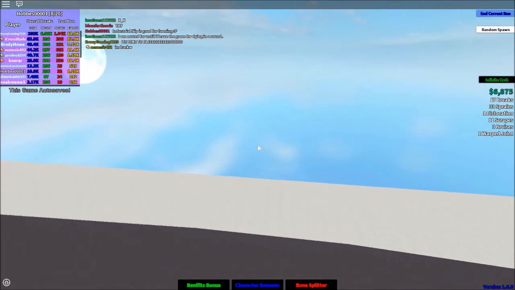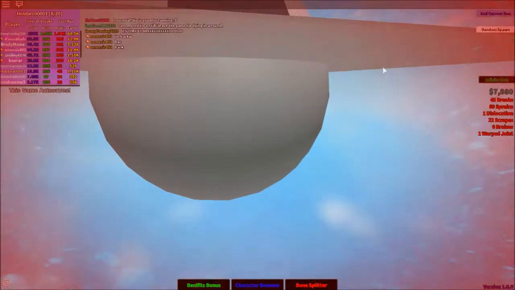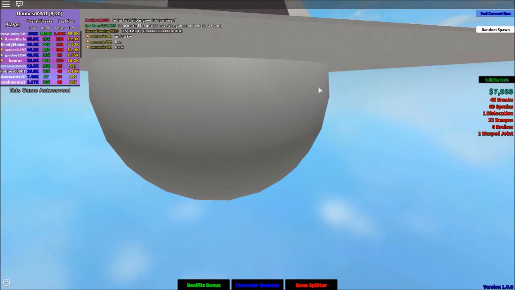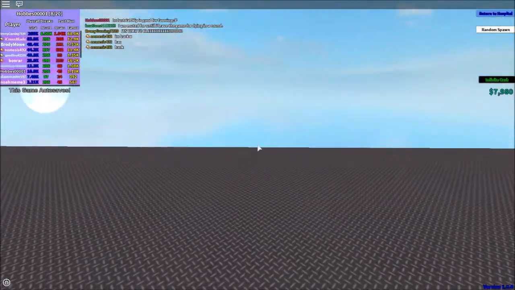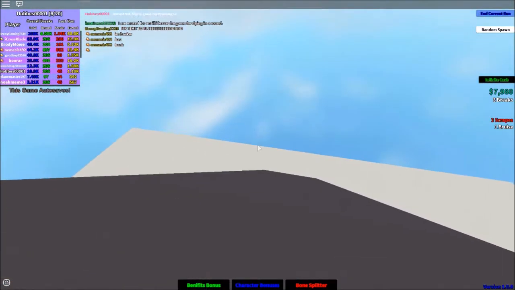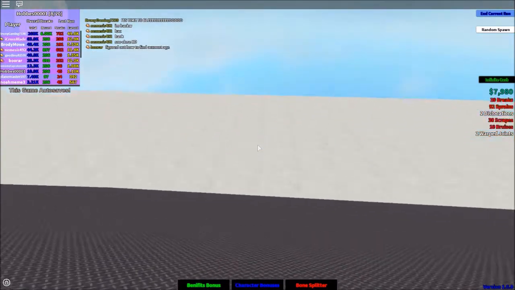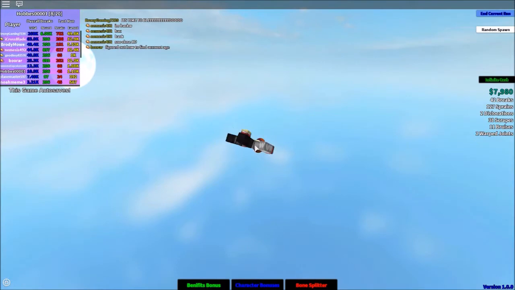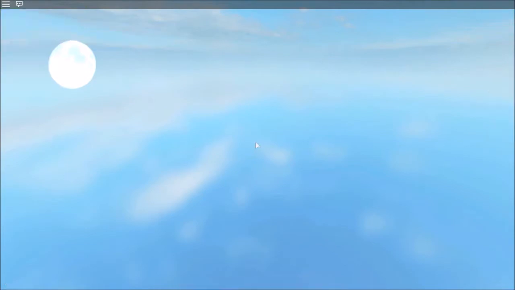Boom. Boom. Boom. Hit. 69 sprains. That works. Seriously. If you keep bouncing on this slide thing, then you won't get anything. Dude, go slide. Go. Ow. Wow. Whoa. 127. I got 175 once. So close to 200. Ready?